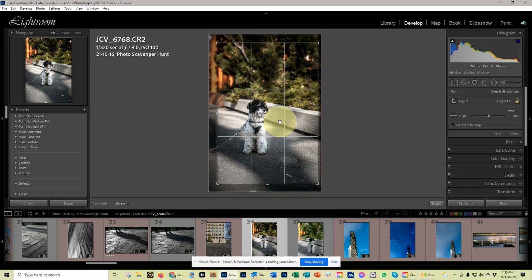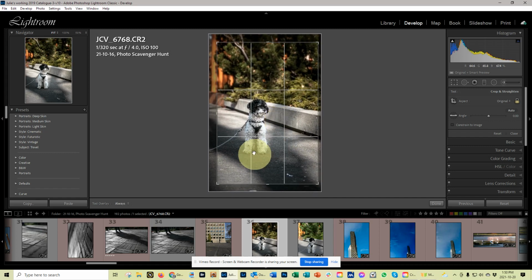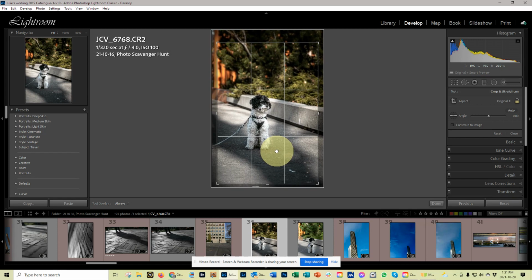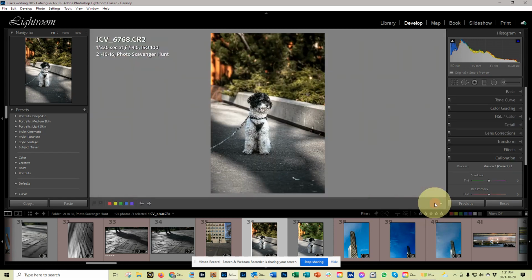So just pull this around and I'm going to stick my subject into this set of 4 squares here. So here's your center points. And then this will be sort of a dynamic area. And these 4 squares will be a dynamic area, or these 4 down here, or these 4. So get your subject close to that dynamic area as much as you can. And I'm going to click done.